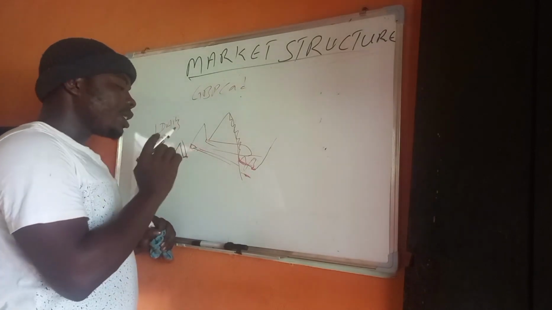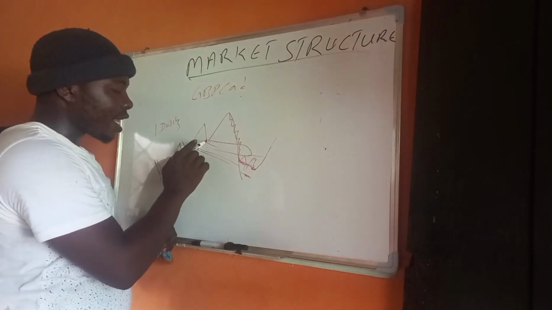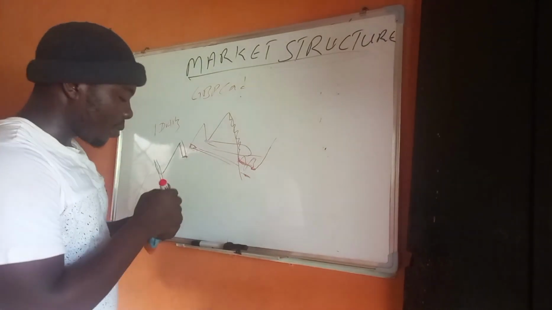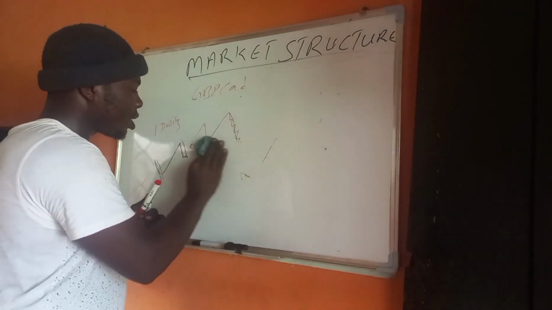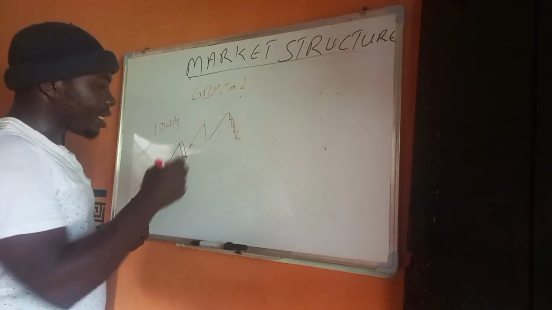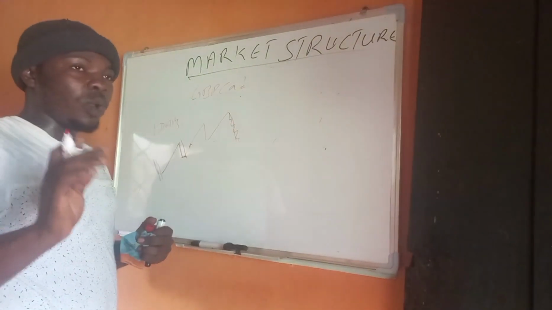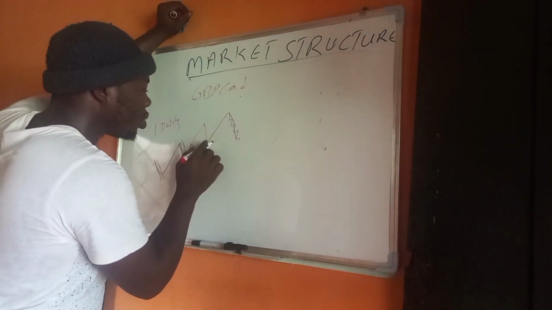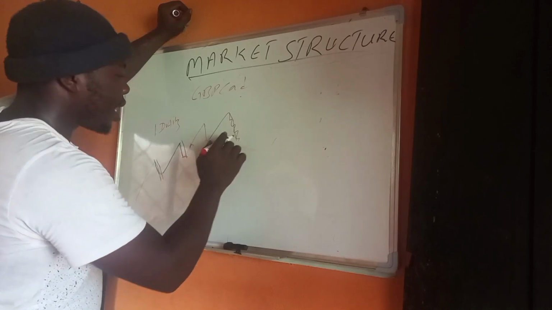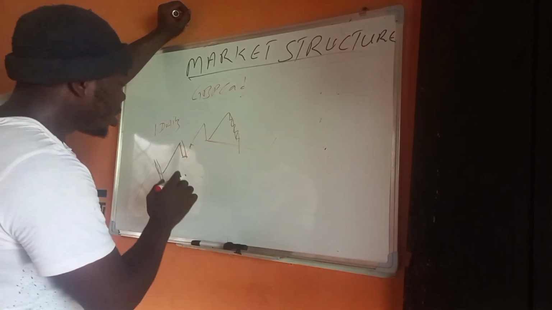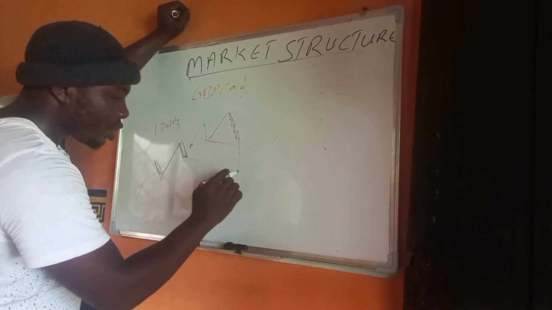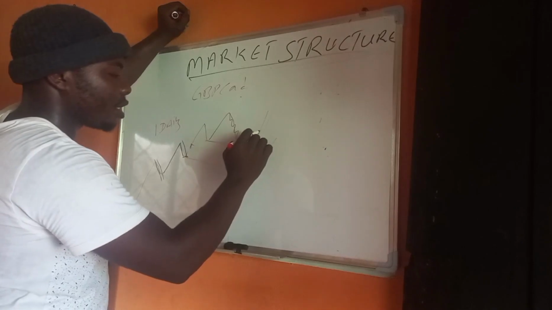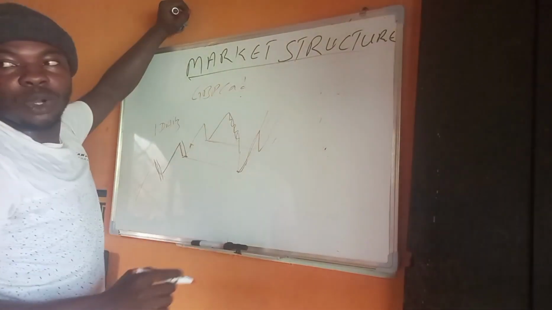Sometimes this market will break this one, it will break this one. For instance, you see something like this. The market now shows you the trick, the way these people are eating your money. Let me say this market breaks this structure now. It may come to this zone, test on this one, and keep on going high. You will see it will break out of this again, test again and keep on going.